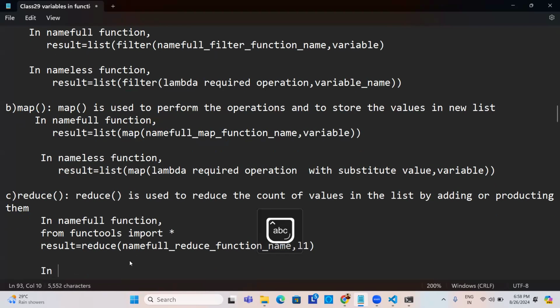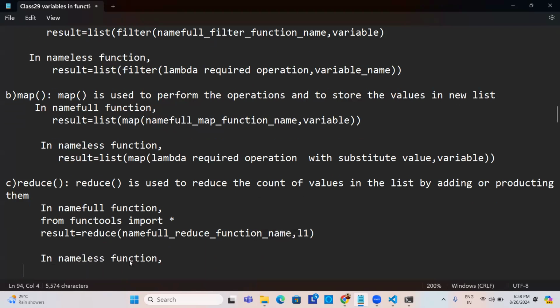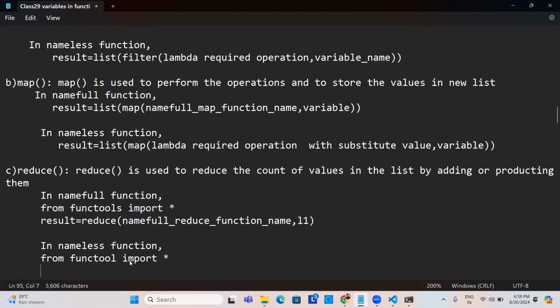In a nameless function, same thing here also: we have to import from functools import star. We go with the result. Result is equal to reduce of lambda, required operation with the substitute value, variable.